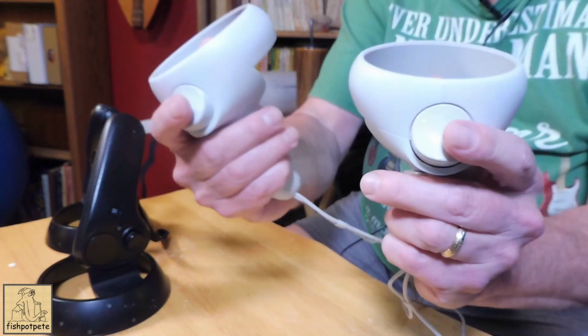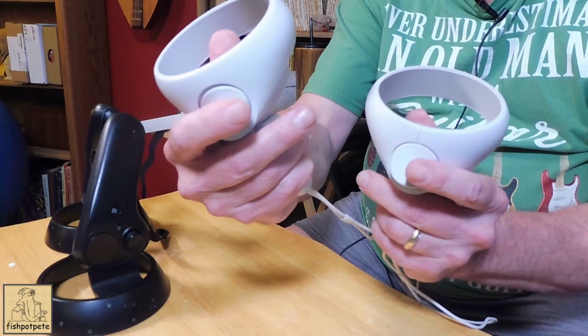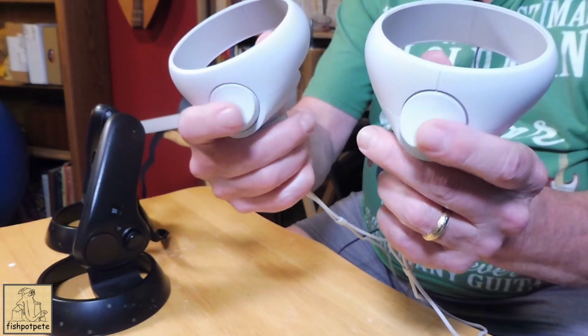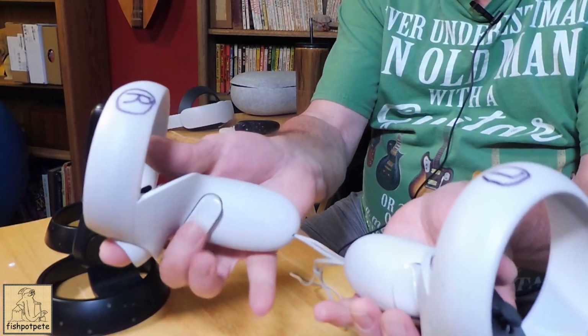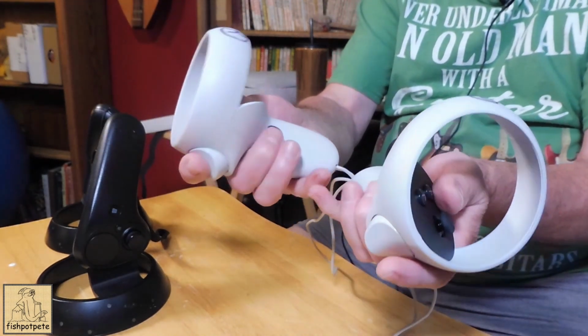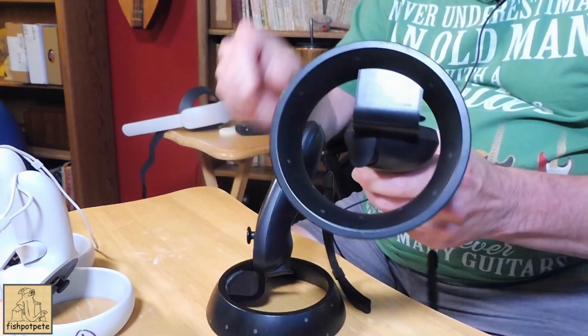And in general, these will have triggers. You'll have one for your index finger. And so that would generally be for like shooting or grabbing or something like that, doing a function. You've got grab, I call them grab buttons on the side. Okay, that's the same thing. They kind of do different things depending on what the game or activity is about. All right, so these are similar.